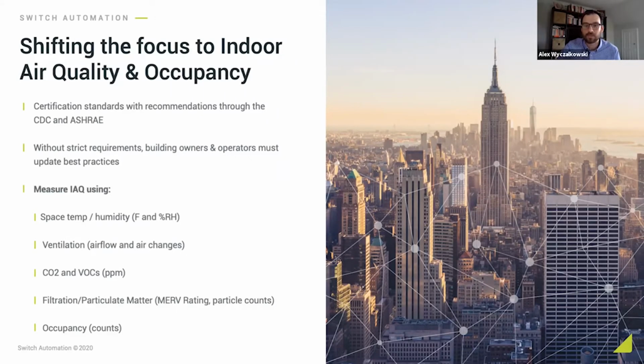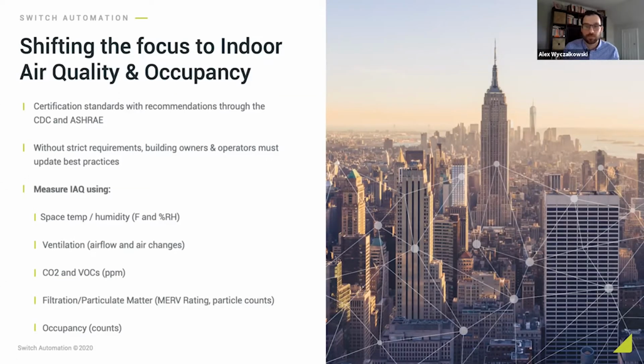So if we talk about indoor air quality, obviously we want to know exactly what we want to measure and how we meet that. In buildings, we previously were concerned about a lot of the same things, maybe focused more on tenant comfort and energy efficiency, but we have a lot of this data already in our buildings. To give you some examples, every building is going to have some sort of data behind space temperature. You could have information on space humidity. Buildings get ventilated, so you might have a building automation system that will tell you about airflows and air changes. That's going to be the ventilation piece.